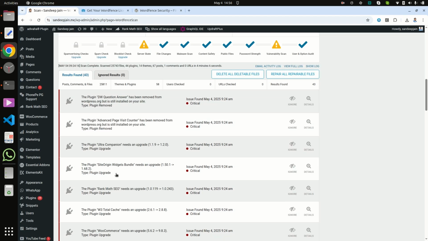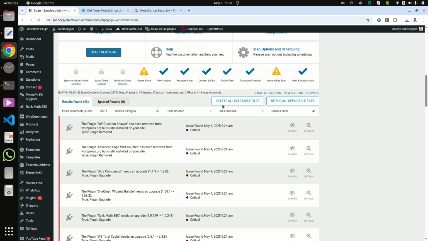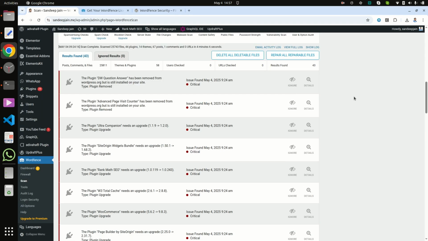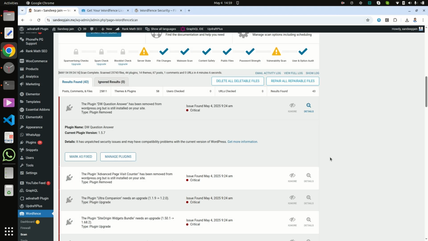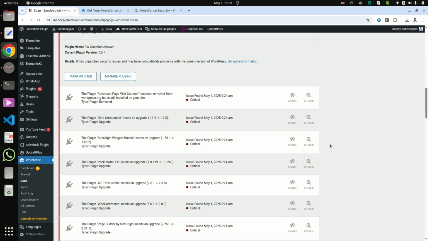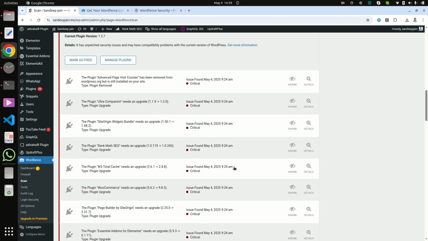Click on delete all deletable files. So at here you can see some are critical errors, some are medium errors, and some are low.